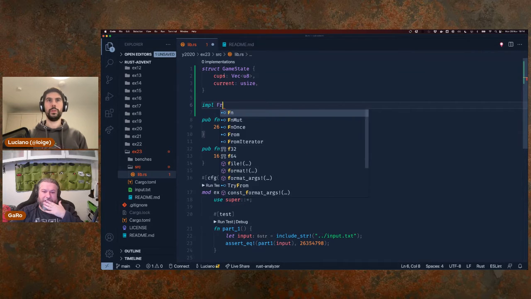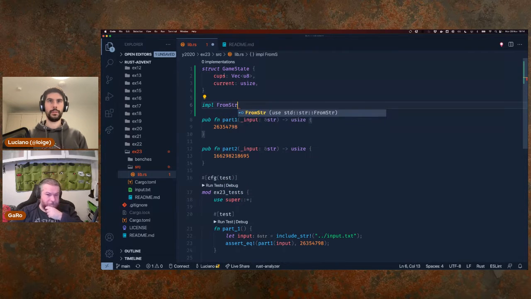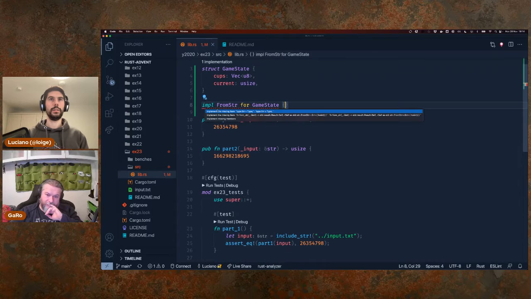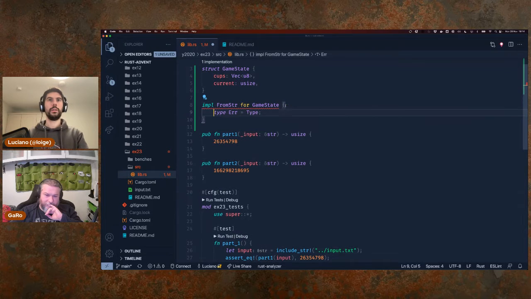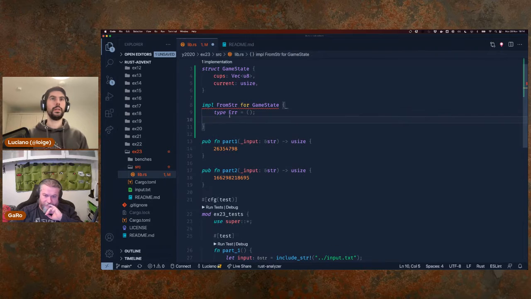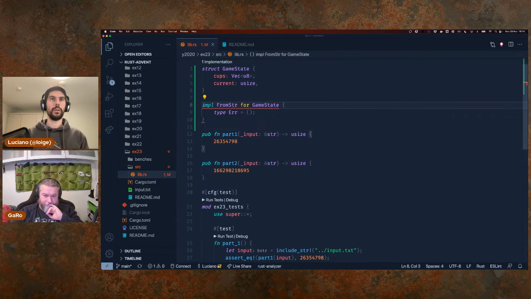The first thing we want to do is to implement the from_str for GameState, and that should be fairly easy. Implement the missing item, the error, and for now we can just keep it empty. We are not going to do proper error handling.